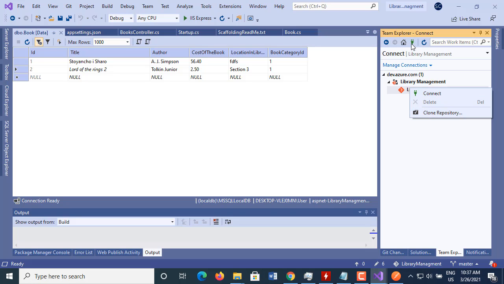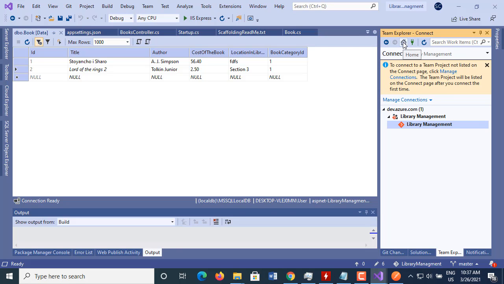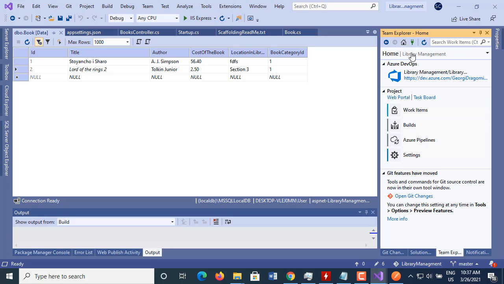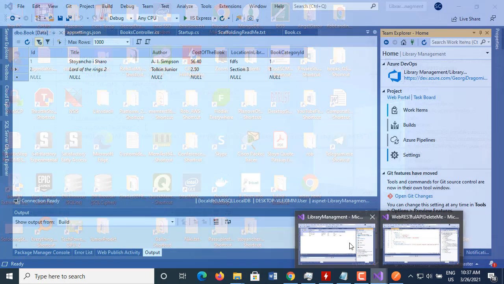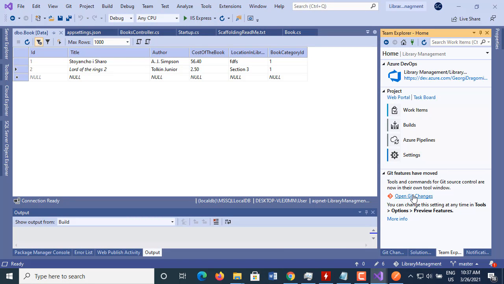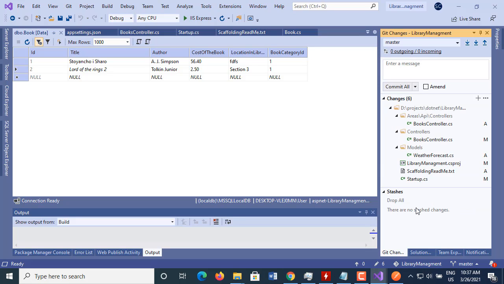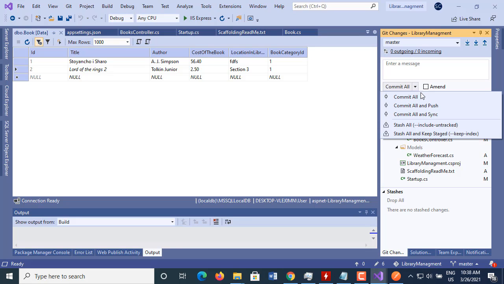Clone repository, I don't want to clone it. Let me go here. Open Git changes. More info. Oh Christ. No. This is not what I want. Open Git changes. Here we go. Commit all. Stash all. Here we go. From here we can stash it.